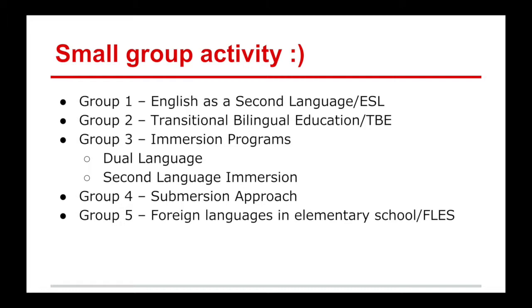In class we'll unpack different forms of second language acquisition. The immersion school is just one way to support second language and English language learners, and there are many different models. Sometimes school systems will have two or three different models operating within one building at the same time — you could have an ESL program, English as a second language; a TBE or transitional bilingual program; full immersion programs; submersion programs; or foreign language in elementary school. These are different models with different goals and different students at the focus.